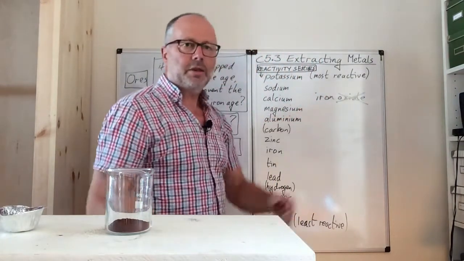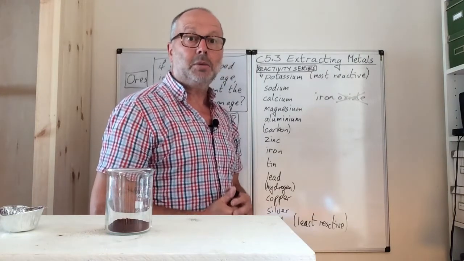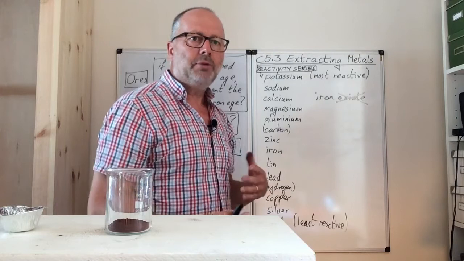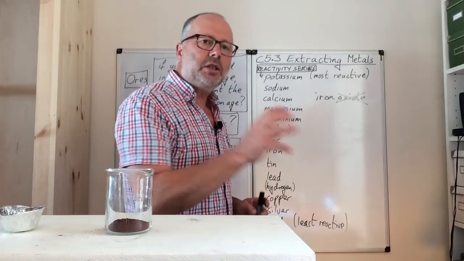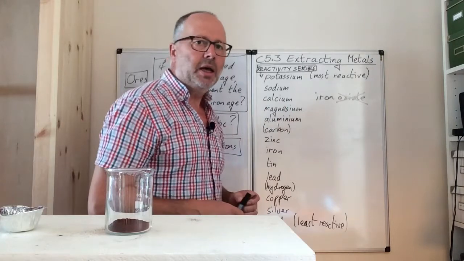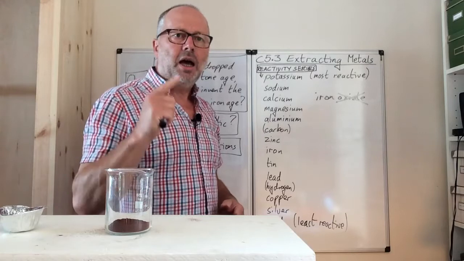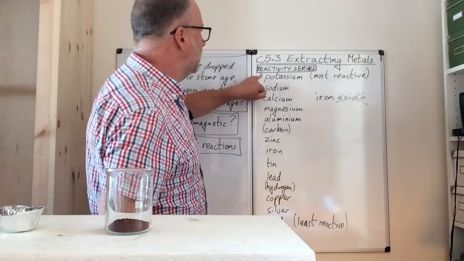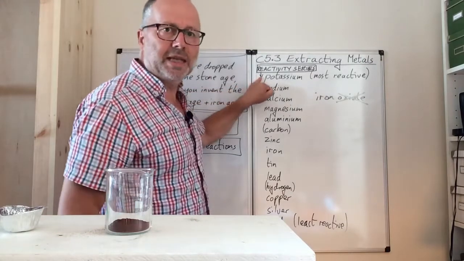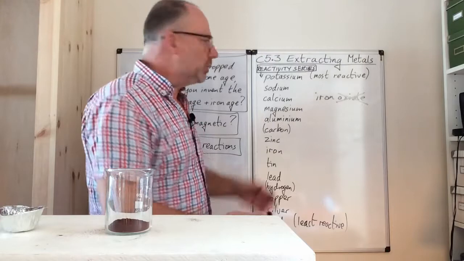Now to do that you have to think back to the last lesson, and in the last lesson we looked at things called displacement reactions, whereby if you had one metal which was more reactive than another metal, it would steal something away from that metal. And here is a reactivity series, and we spoke about reactivity: if something is very keen to react, it's got high reactivity. So one of the most reactive metals we've got is something called potassium. You put that in water, it has a very energetic, violent reaction with water straight away.